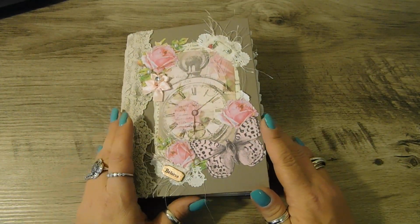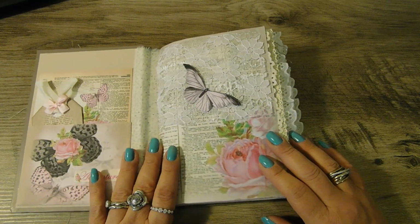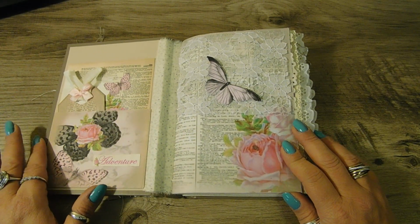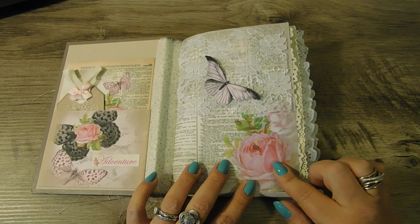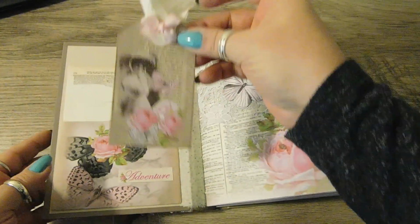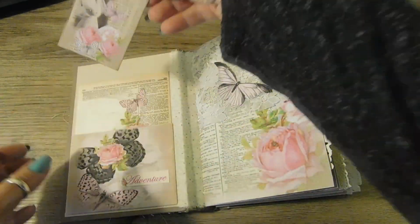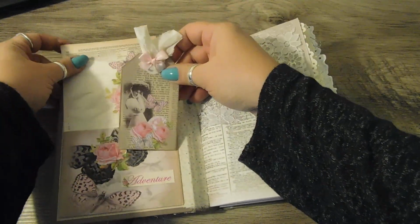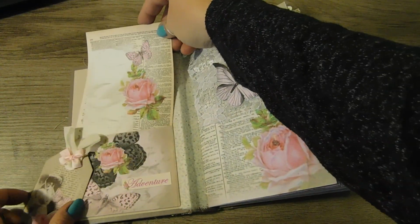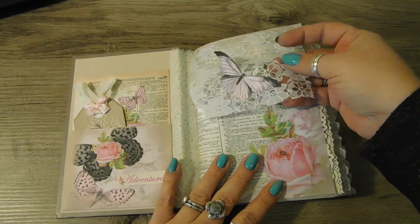So this printable, I will tell you, there was 15 pages of just ephemera. I was absolutely blown away with all the ephemera, and there are 10 pages of your background pages, and we will of course go through those, but I could not believe how much came with this kit. This kit is definitely worth purchasing, and she has really good prices. The kit's, like I said, just never ending. It just goes and goes and goes. I just absolutely love this kit, and I want to do a couple more things with this kit.